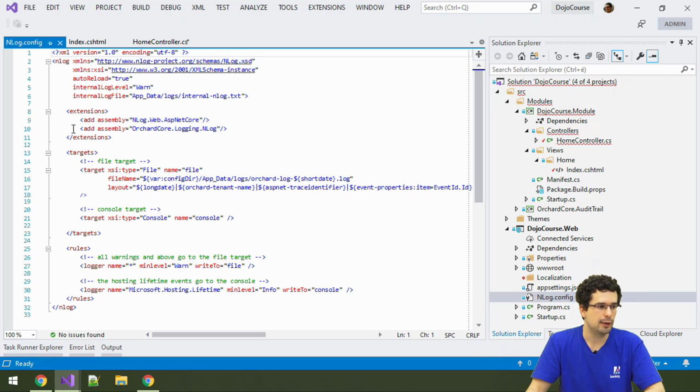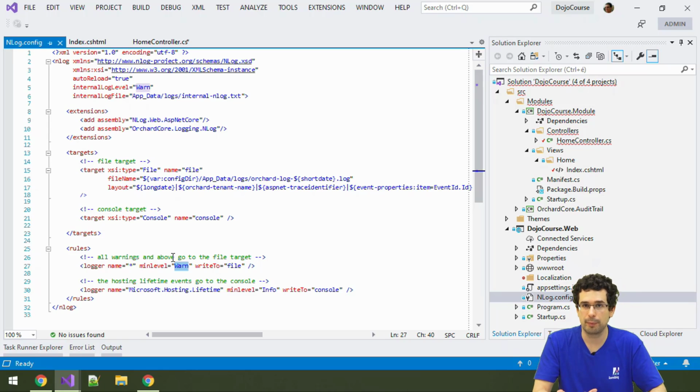And as you can see, we have configured it here what the format of log messages is, and also which is the minimum level that is actually logged, and that is warning. So if you log an error or a warning currently, that will be actually saved into the log file. If you log a debug or information message, that won't be saved to the log file. The reason for this is because we don't want noise. We don't want huge log files with information that we don't actually need.